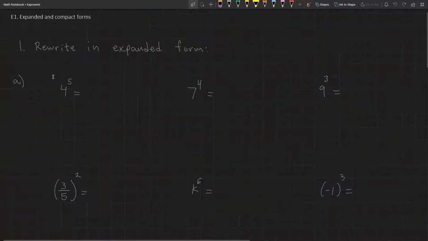So the main thing is that hopefully I give you some time to analyze these 6 expressions. Which is the exponent, all right? In this first one, what's the exponent? Is it 4 or is it 5? The exponent is 5. What's the exponent here? It is 4. Which one's the exponent here? It's the 3. What's the exponent for this one? It is the 6. What's the exponent for this one right here? It is the 2. Good, good. Be careful with that one. What's the exponent for this one?